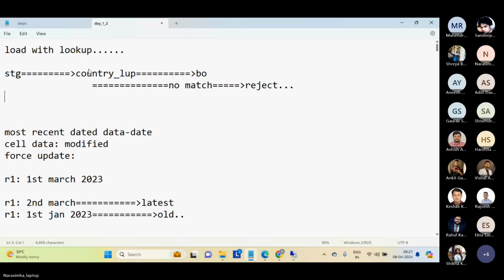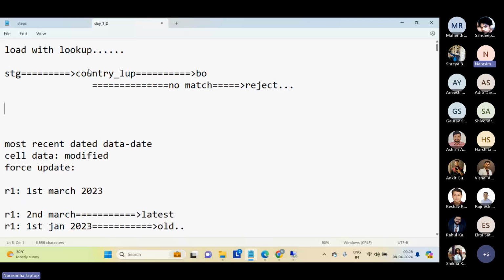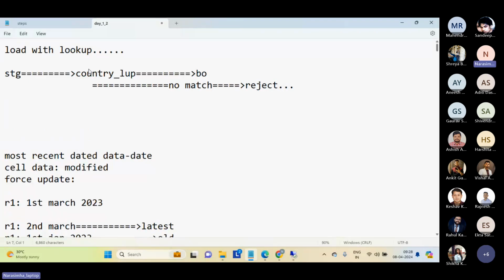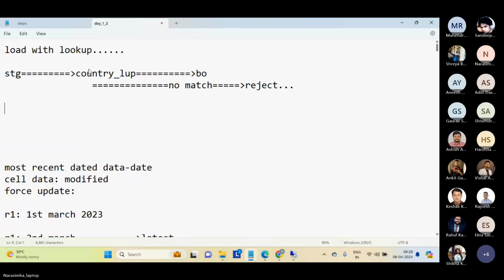So then, when it comes to configuration, how can we take care of this concept within MDM hub?